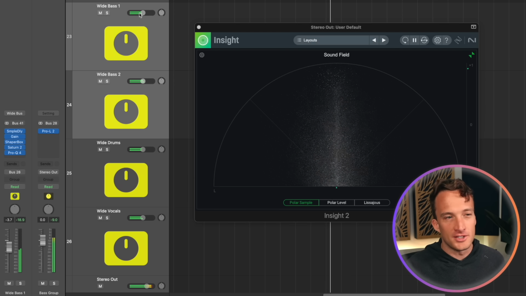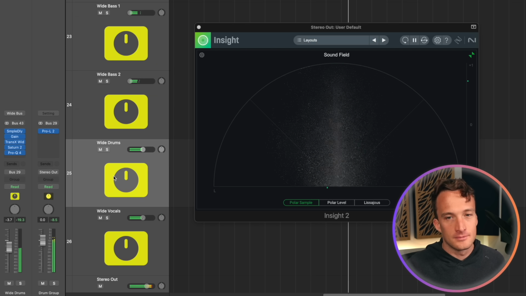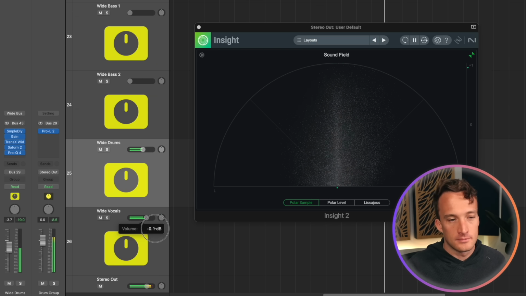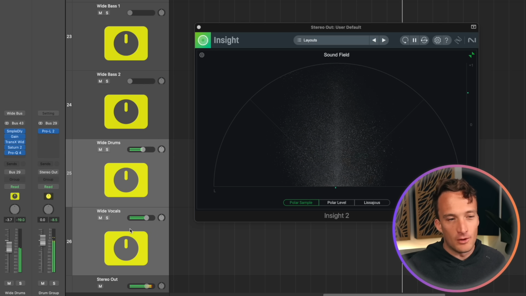If I don't want the basses any wider, I'll just turn those off. If I want the vocals a little wider, if I want it to be more subtle, I can just turn it down. So my goal for this video was just to give you a deep understanding of stereo width, so that way you can just set up this really easy bus and just pull it up anytime you need it, and you don't have to think about it anymore, but you still understand what's going on behind the scenes there.